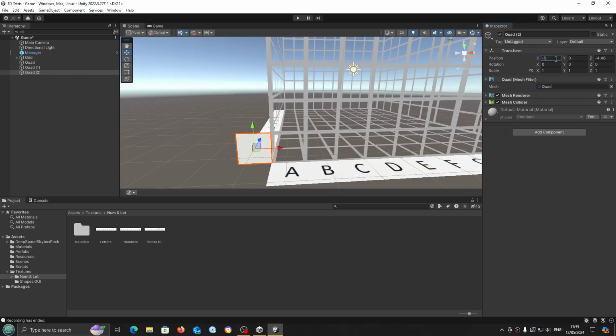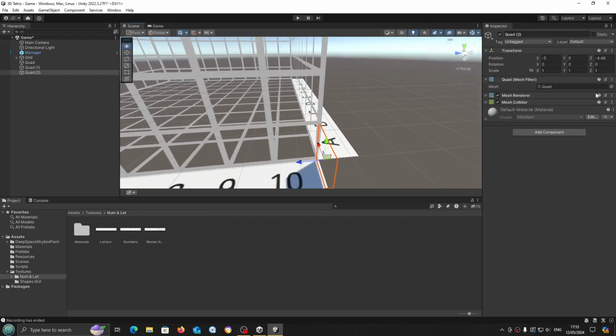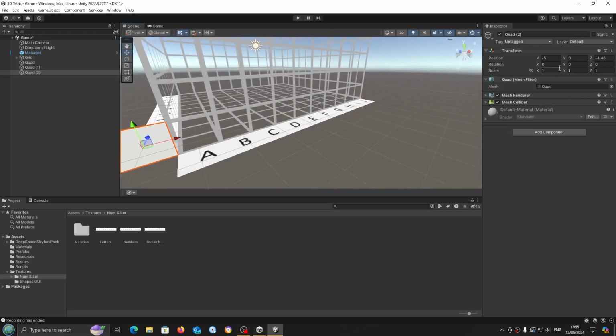So let's set the X position to -5. And we'll set the Z to -4.5.